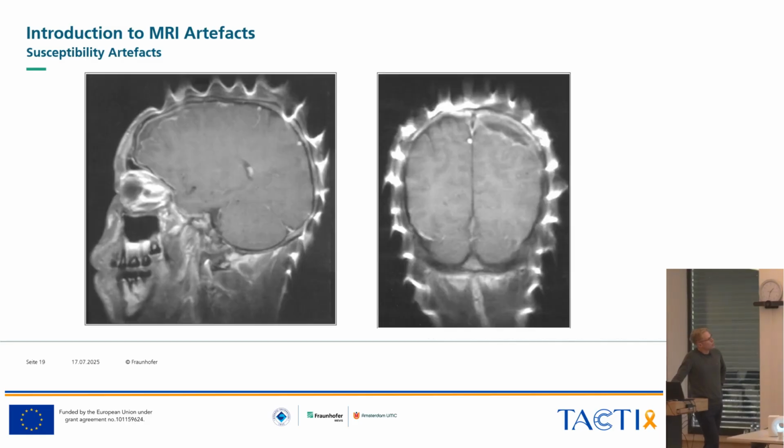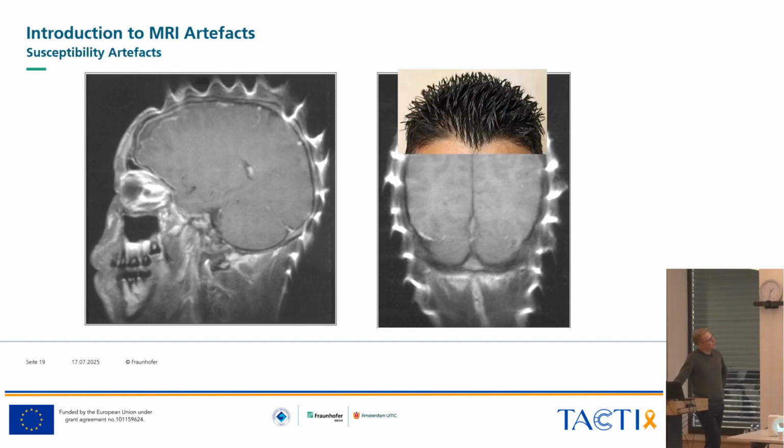And what you could also see is something like that. So anyone could imagine what was going on there? Yeah, so that's an artifact from this type of hair gel. It appears that hair gel might contain some ferromagnetic particles. So if you have a subject in your scanner which has a lot of that, I assume that it's not the case for all types of hair gels, but there are at least some where that is the case. Yeah, and then you might end up with something like that.